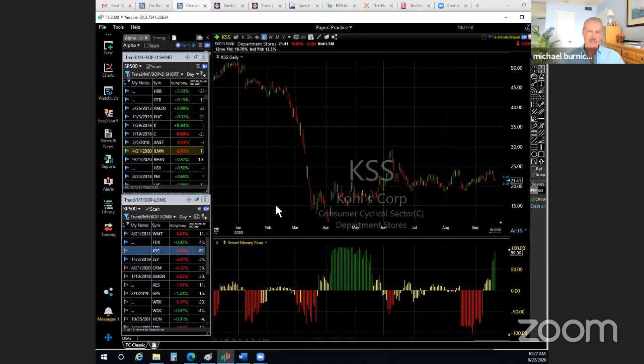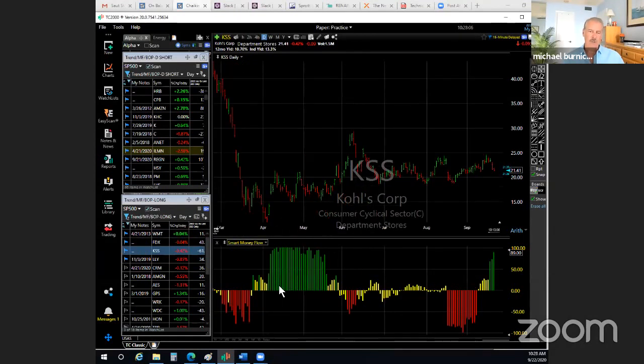You can see the stock really plunged in February and March, had some huge smart money inflows right at the bottom in April, which drove the stock much higher into June when the smart money inflows disappeared and turned into outflows. But that was a good run. The stock ran from about $12 a share all the way up to $30 a share. So that was more than a double in Kohl's during this period of time, all led by this consistent smart money buying that started in April, continued all the way through the end of the month and through most of the month of May before it petered out.